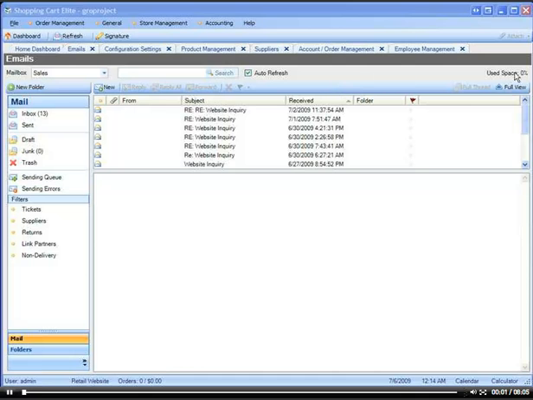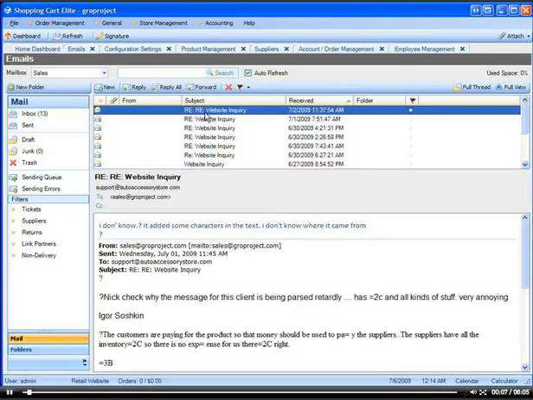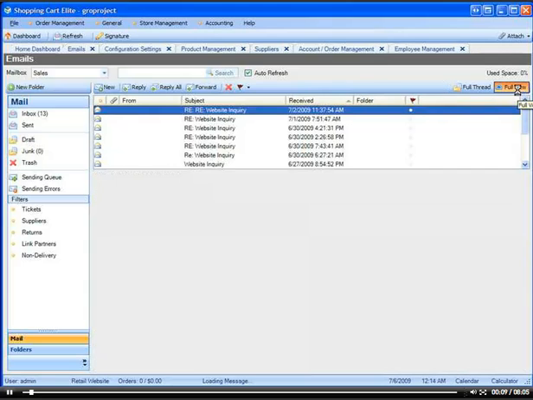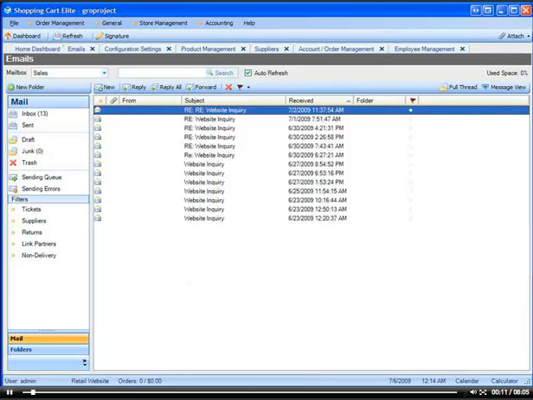In this video, I will show you how to use the email interface from all the basic features to all the advanced features. So let's look at the email first. You can have it as a full view or as a message view.